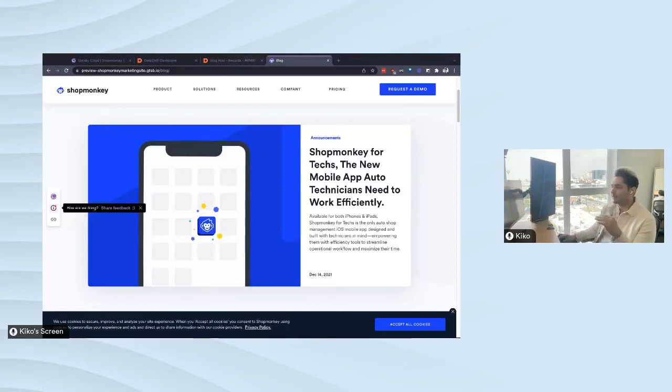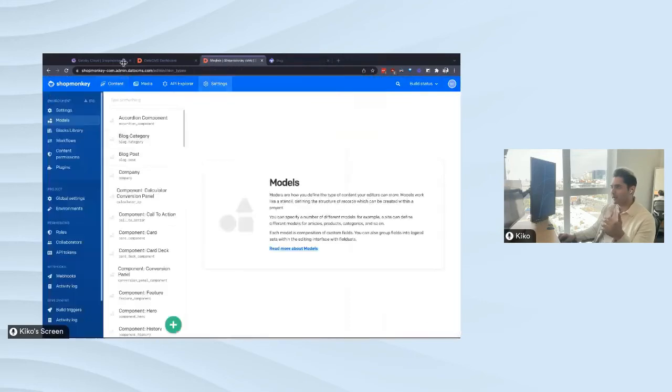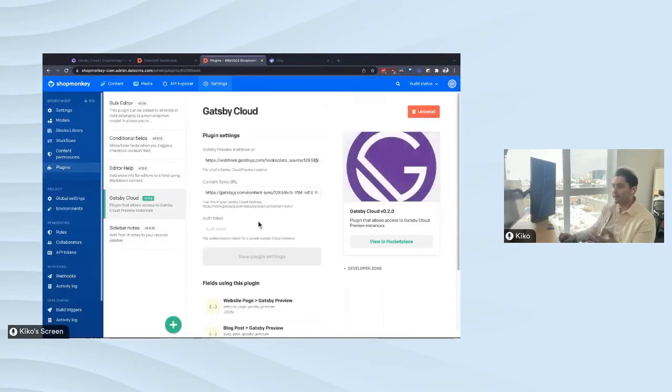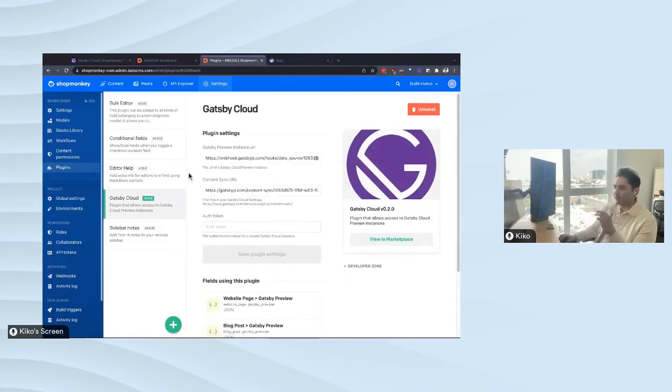And how this is implemented is, again, really as simple as going into settings, plugins, and integrating with Gatsby Cloud. So all you need to do is look at your Gatsby Cloud dashboard's content sync URL and the preview instance URL, add it into your plugin here. This is a somewhat outdated plugin.